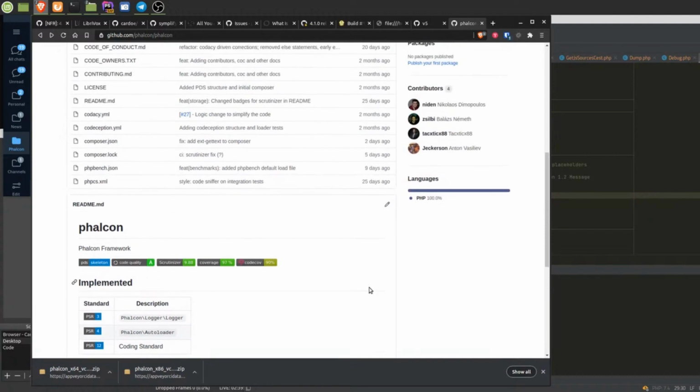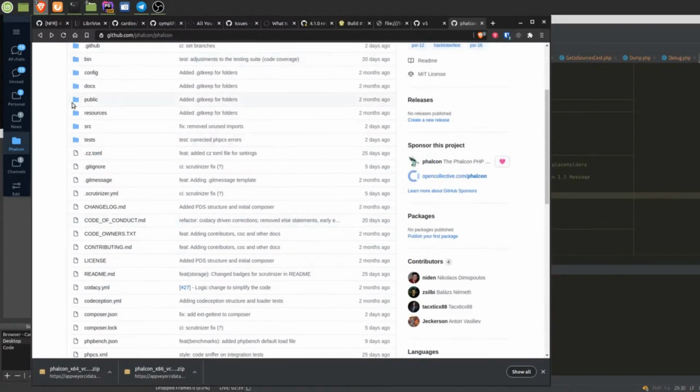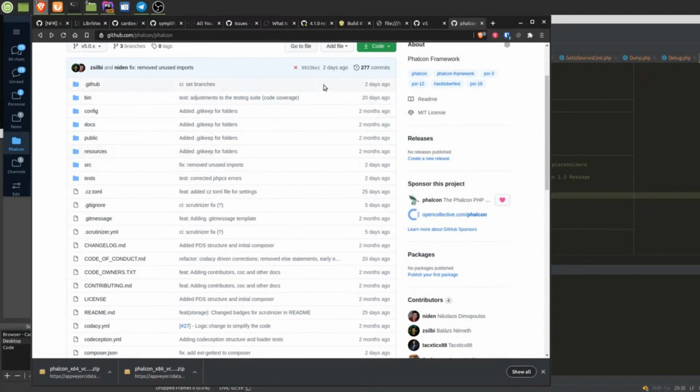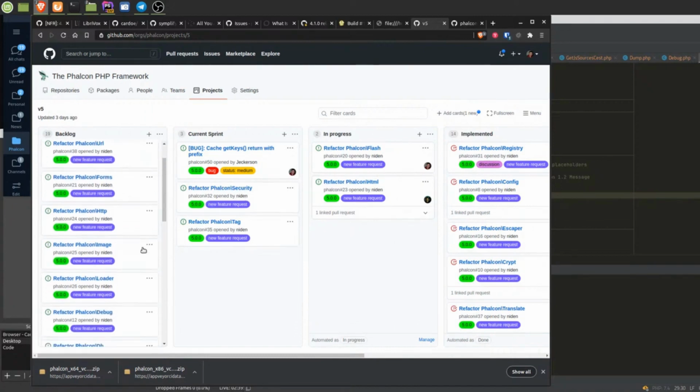If you notice the existing Phalcon application, the Phalcon extension, there's a lot of classes and namespaces, and what we have done is we created this project, the fifth project, the number 5, and this is v5, and we have every single one of these guys that we are working on, and we're just moving it to the right side, right?